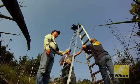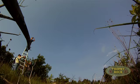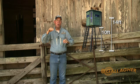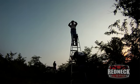Now Brad, Hunter, Nathan, and I had been taking our 10-foot step ladder all around trying to pick the ideal position to the foot to locate these redneck blinds. They're 10 foot tall to the base, about 14 foot tall where I'm seeing out the windows, and it makes a huge difference of where you get it just right. Can you see over the hill? Can you see around a tree?